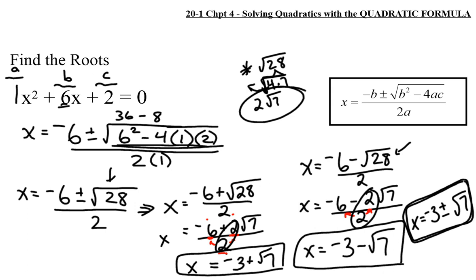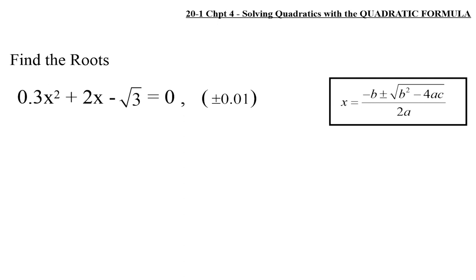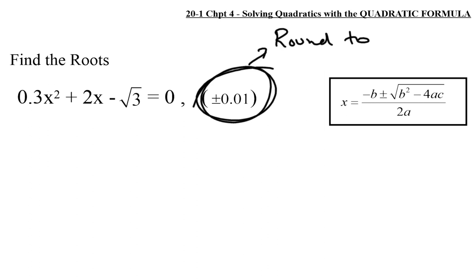There's your quadratic formula result — a little trickier in terms of simplifying, but just using previous knowledge. One more example on page 10. This one asks us to find the roots and says we can round to two decimal places. As soon as it says round, that means we don't have to work with exact roots — we can just punch the answer into the calculator and get a decimal result. We'll still use the quadratic formula, but get decimal answers.